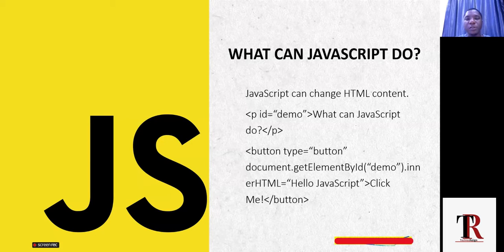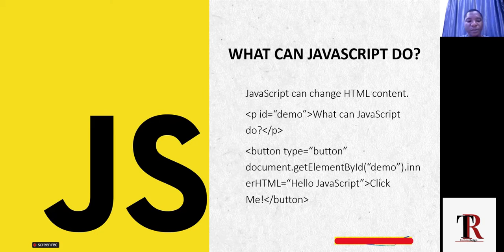So JavaScript can change HTML content. I know you might be wondering what this is that I put under this text on this slide. Do not worry yourself about it, as we are going to see what this can do in the browser. We're going to see how JavaScript can change HTML content, how you can use it to manipulate HTML content and then get desirable results from such action.